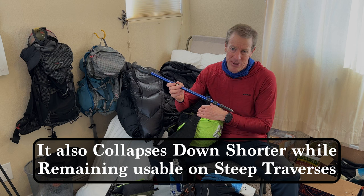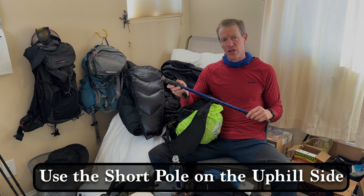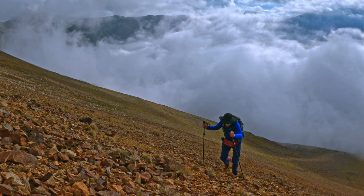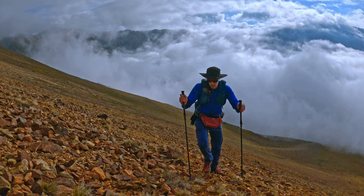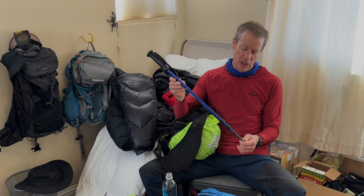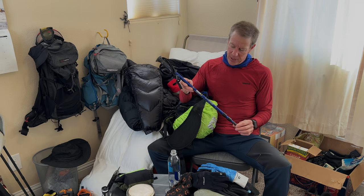I would get ultralight. It does save a ton of energy. And again, once the terrain starts getting rough at all, or even just steep, even the best ultra runners in the world are all now using poles when they're going straight up steep trails. It adds a lot more strength to your stride and a lot more traction as well. So I'll never go back. I love using the poles. I'll do another video on that and all the essentials to using them efficiently and really improving your overall efficiency. Flat ground, they're not so useful. But again, I can't stress enough, the poles are phenomenal. I would definitely get poles.